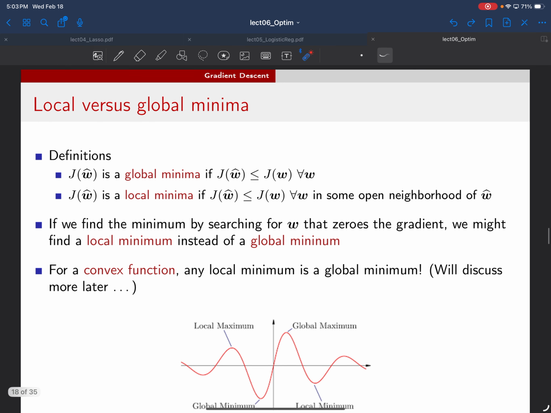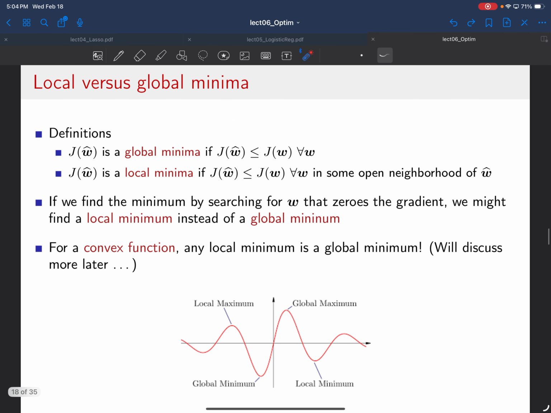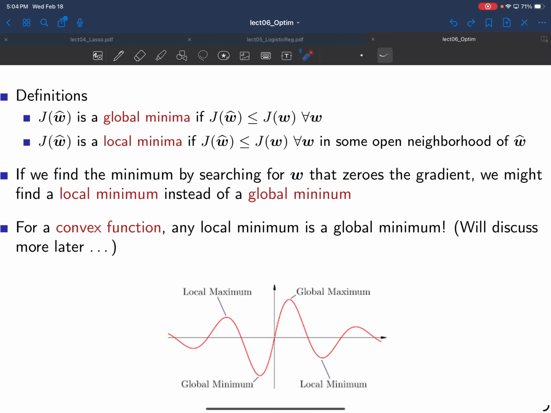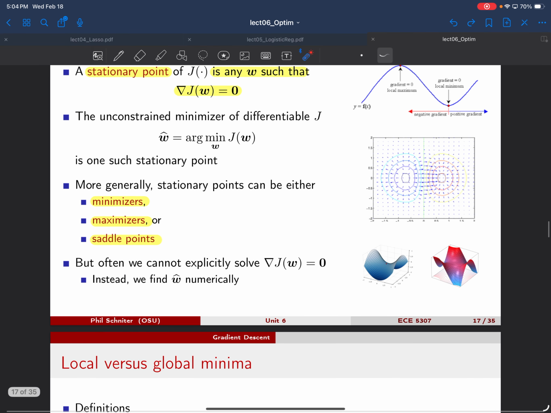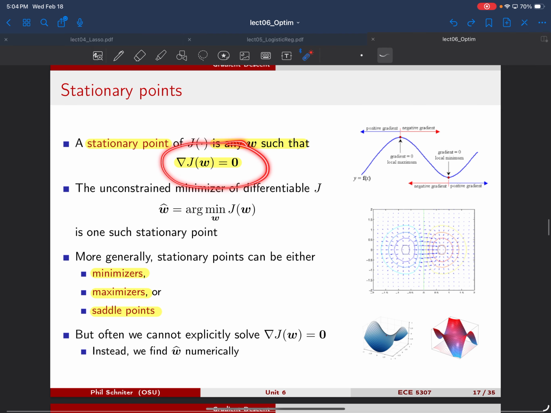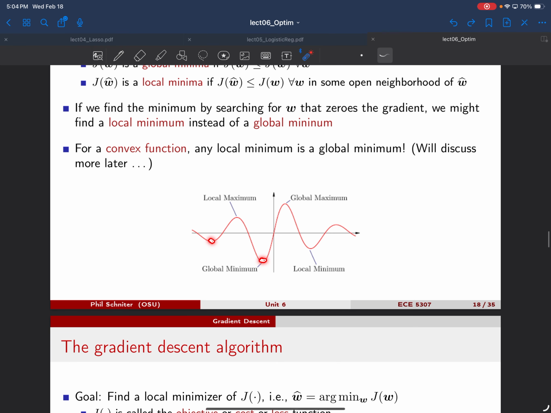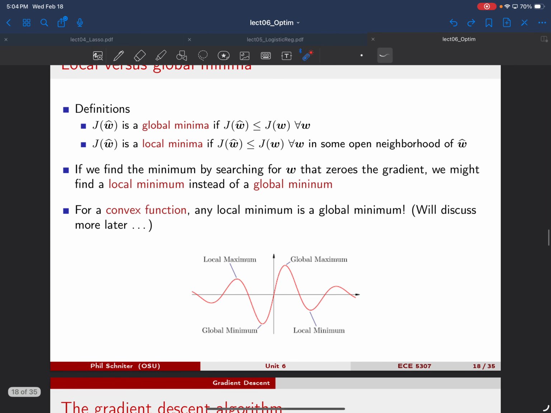And then there's this other thing: even if we talk about minimizers or maximizers, we can have global or local ones. So here we have a function that you can see has several minimizers, but often we want to find the lowest point in the function, which is the global minimum. We might not want to find the local minimums. So if all we do is say, find me a point where this equals 0, that's a minimum, you still could be looking at a local or global minimum.